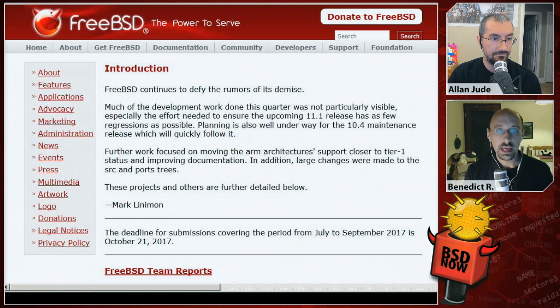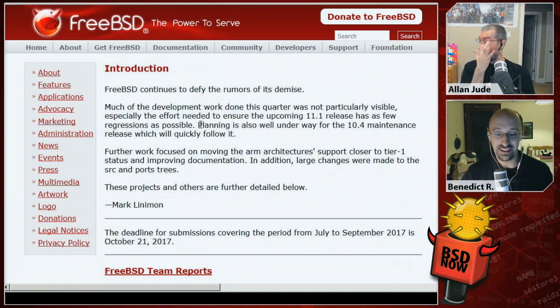And if you have a story of your own, the deadline for submissions for the 3rd quarter status report, covering July to September, is October 21st. Anything you worked on between July and September, you need to write the report and send it in by then. There's a simple form to do it with. You can write just the text and they'll take care of the formatting if you don't want to learn how to do DocBook.